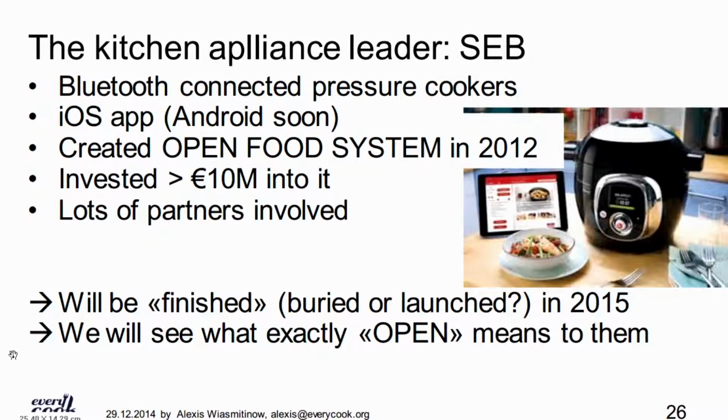They created a project they call Open Food System in 2012, with many partners involved from universities, specialists around nutrition. I'd say it's more than 10 million euros that were invested, probably also a part coming from government funding. And they told me it will be finished in 2015, their Open Food System. But they didn't tell me, will it be buried or will it be launched? And it's not so easy to find out what they mean by open.